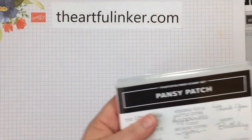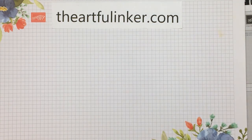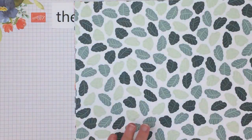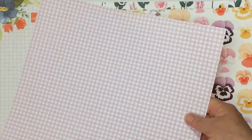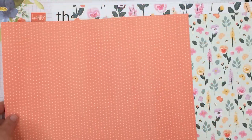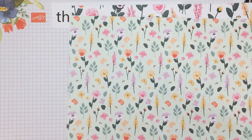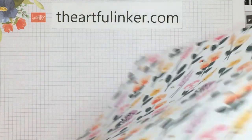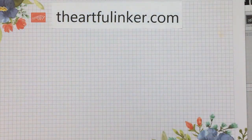Of course, you can purchase these separately or as a bundle. When you bundle, you save 10%. And then to go with those, we have the Pansy Petals designer paper. We've got some great patterns going on here on both the A and B sides — I love this small print gingham, some pretty dots, a good stripe, and another of the small print gingham. I will be doing a designer paper share; you can find the details on my blog.